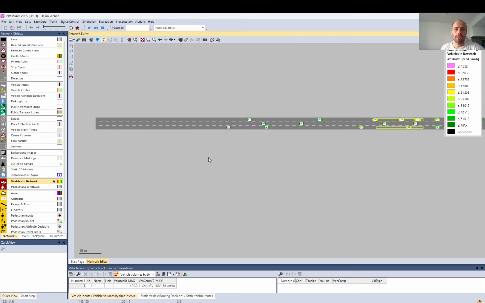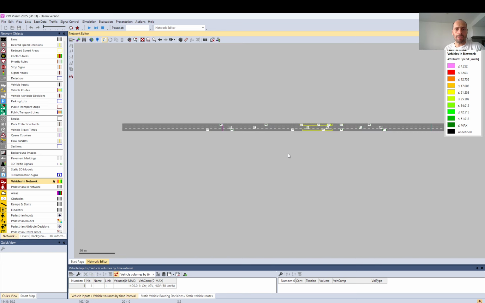It's quite good. The only thing you need to take into account is that this uses a lot of resources from your computer. So if you run a model and you have a lot of vehicles, this will slow down your runtime significantly. So just use them smartly. Only use them when you need to.